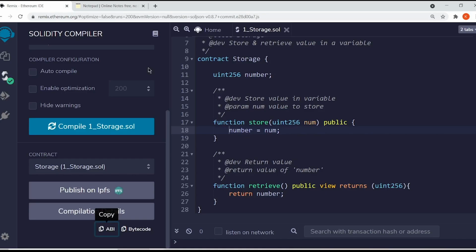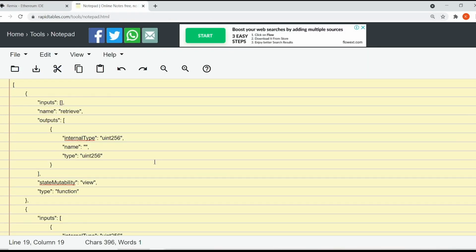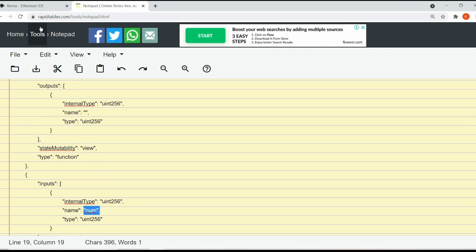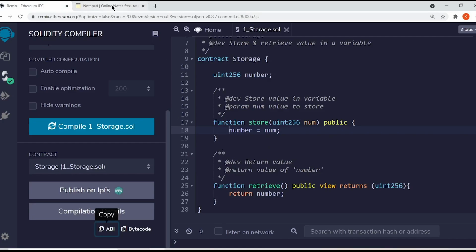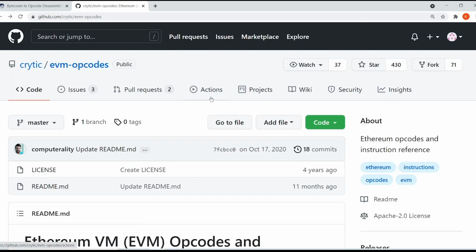This num means every variable and every function can be seen in our ABI, because if any other application wants to communicate with our smart contract, then that application will need the ABI. And you can see why, because all these functions and all these variables are mentioned in your ABI, right? And we have one more function, that was store. So let us see whether we have it or not, and we have it, right? We have this store function also mentioned in our ABI.